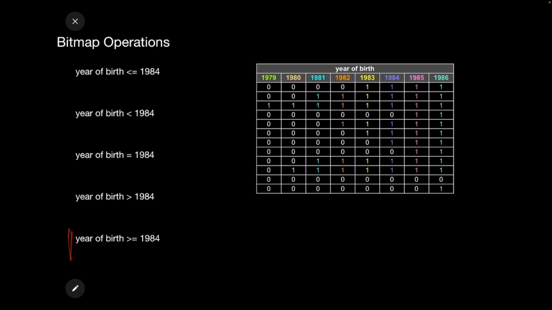Strictly greater than 1983, so we can just say not the bit list of 1983. Right, not the bit list of 1983. So that's the same as strictly greater than 1983, which means we could just invert this bit list, which is those zeros.